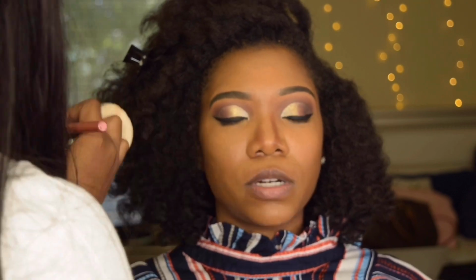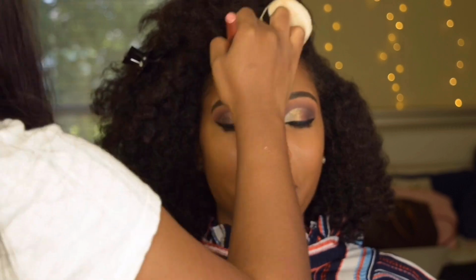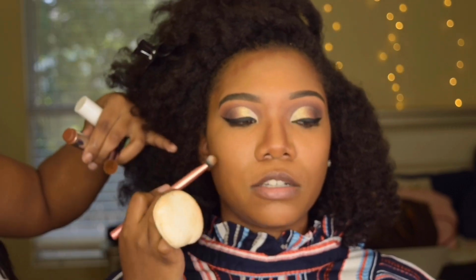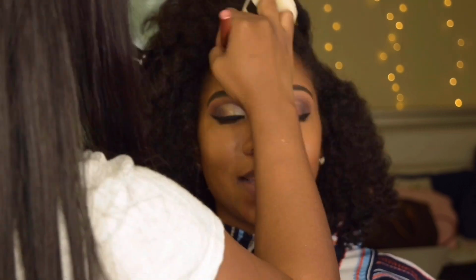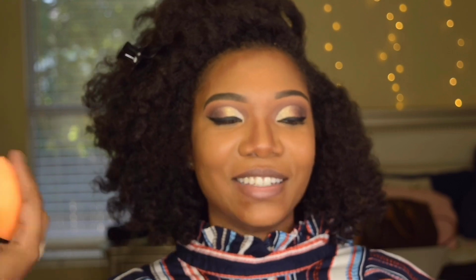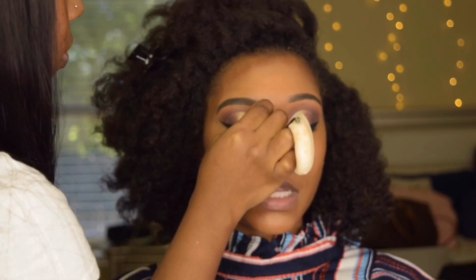Now for her contour, I'm going to take this ColourPop No Filter Stick in the shade Deep Dark 197W. And I'm going to use my Real Techniques Expert Concealer Brush to apply that to her nose, her forehead, her cheekbones, and around her chin.